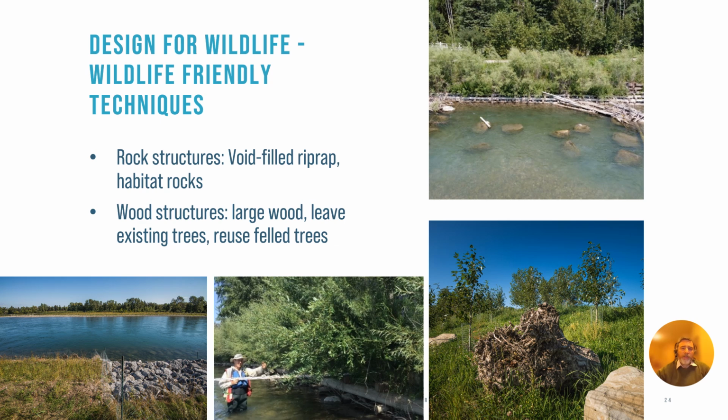Now, to incorporate wildlife-friendly techniques into bioengineering designs, in-stream boulders are a good option, in the top right photo. They provide excellent fish habitat by improving hydraulic diversity and overhead cover. Rock riprap should be void-filled or covered with native materials to enhance wildlife passage, vegetation establishment, and aesthetics, the bottom left photo. Woody debris supports moisture retention and organic material input when placed on the bank, in the bottom right for example, or provides habitat when placed in stream in the top right. So overhanging vegetation, the lower middle photo, offers shade, cover, and reduces water temperatures, with 2 to 3 meters of cover observed at several sites, which really benefits fish habitat.